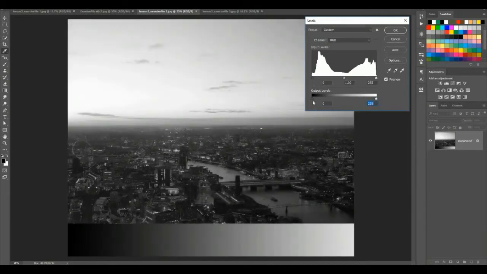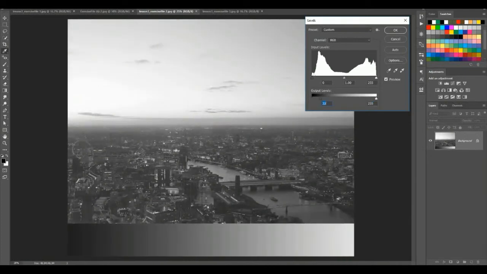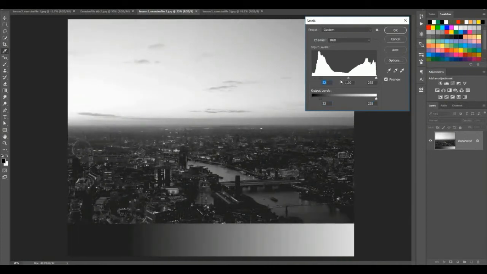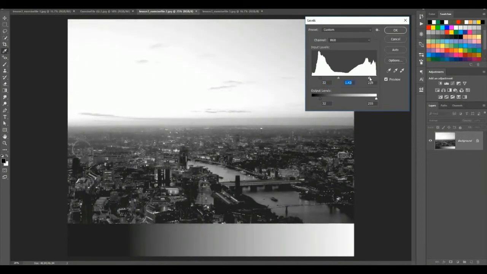Now, combining both the input and the output is how we get full contrast in our images, to get whatever you're trying to do in your images. So once again, there's a lot more control in here, and a lot more to play around with than just two basic sliders.